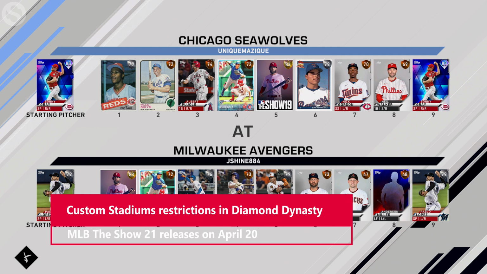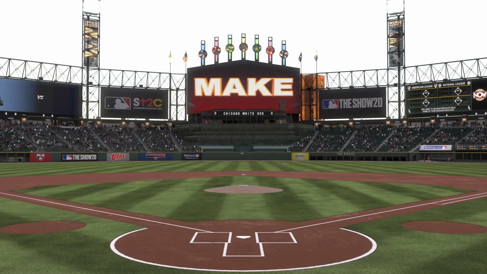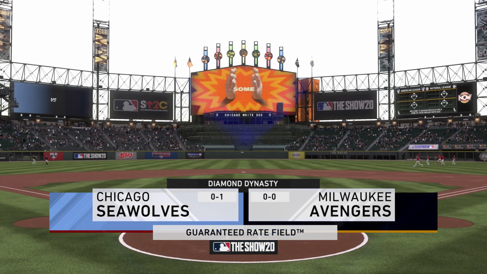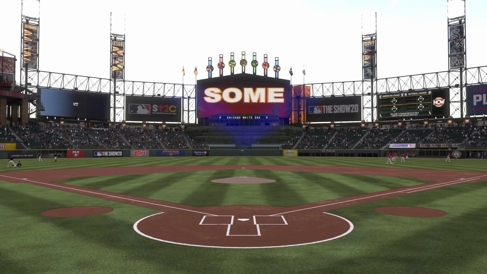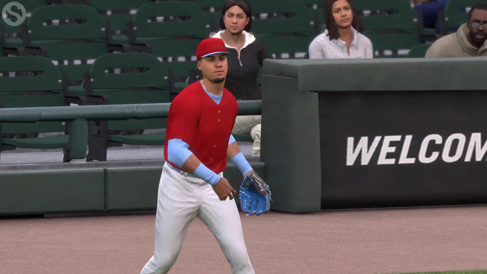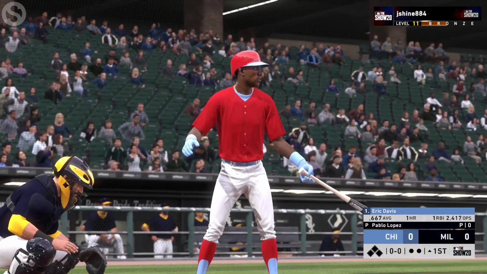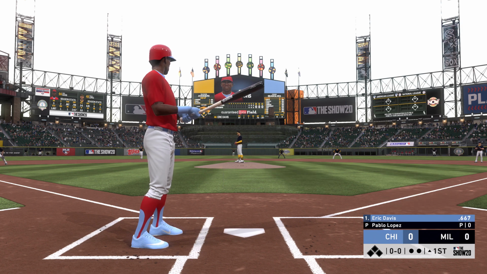I am a little bit worried about what the restrictions are going to be, because there has to be some level of restrictions for online Diamond Dynasty games. There's no way in the world they're going to let people, maybe they will, but I think it would be a mistake if they let people play with foul poles that are like 200 feet down the lines and 470 feet to dead center. Just somebody makes a park that looks like a triangle or something like that. I think there's going to be some sort of restrictions if you're playing Diamond Dynasty.